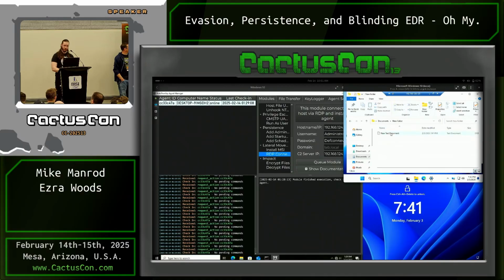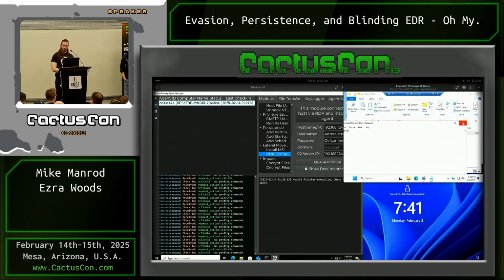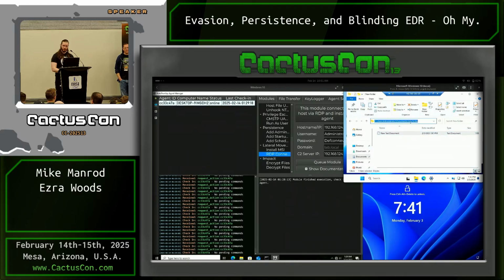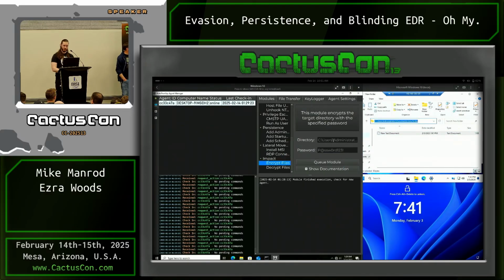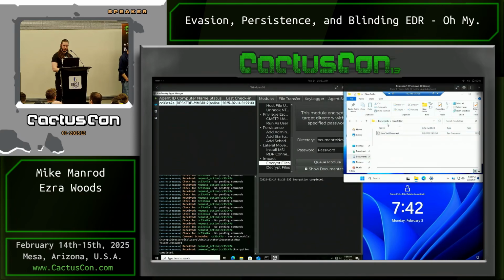I forgot I reverted to my snapshot. Edit this and put content. All right, so I'm just going to grab this folder path, go over here, paste it in, and we'll just do a simple password of password because we're security professionals. Queue that up. And you can see down here it says encryption completed.